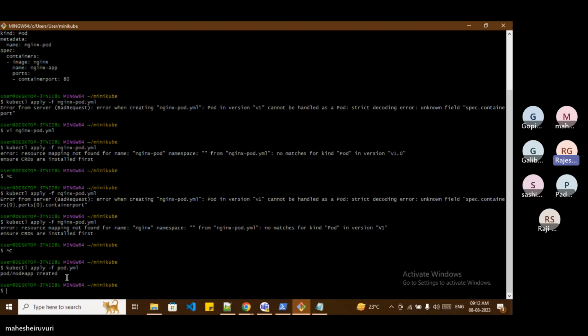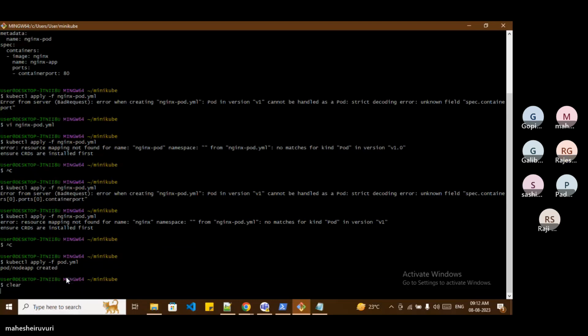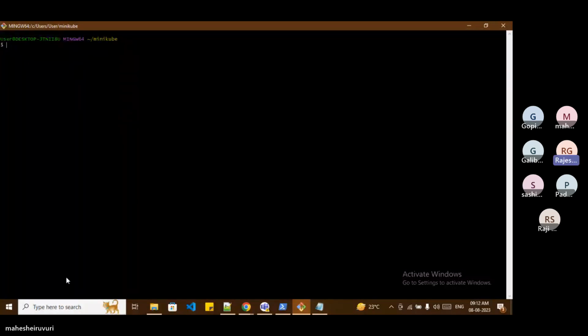Clear the screen first. And run the command kubectl space get pods. Kubectl get pods.